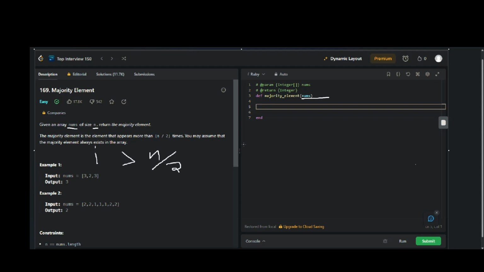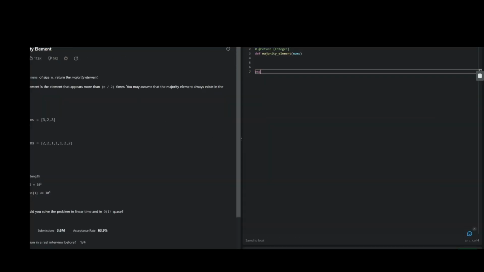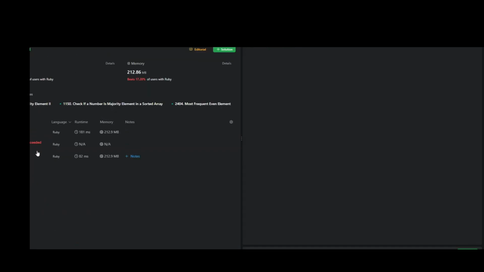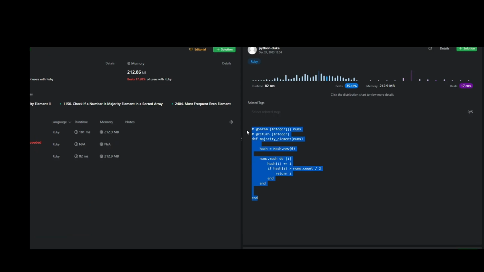So now that I've given you a chance to pause the video, here is, that's not my code. This is my code right here. I'm going to copy and paste it. It beats 35% and 17%. Not great, but also I think that's because I didn't use a lot of inbuilt functions.